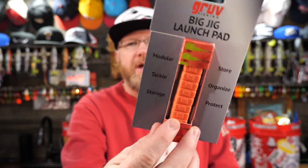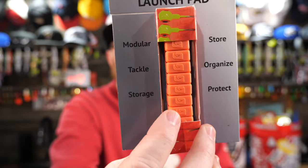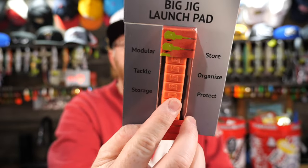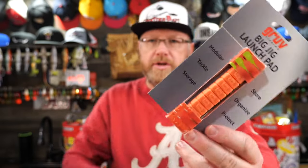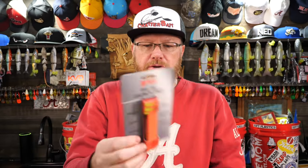They also have, for your crappie and panfish jigs, a smaller jig box called the Micro Jig Box. It's only like 17, 18 bucks. I'm thinking about getting one of those for my panfish jigs. And then they also have this here called the Big Jig Launch Pad. And it's the same stuff that's in the Big Jig Box. It's just got a sticky thing on the bottom, and you can stick it on your boat. You can stick it on your kayak. And then you've got a really good spot to just put your jigs.